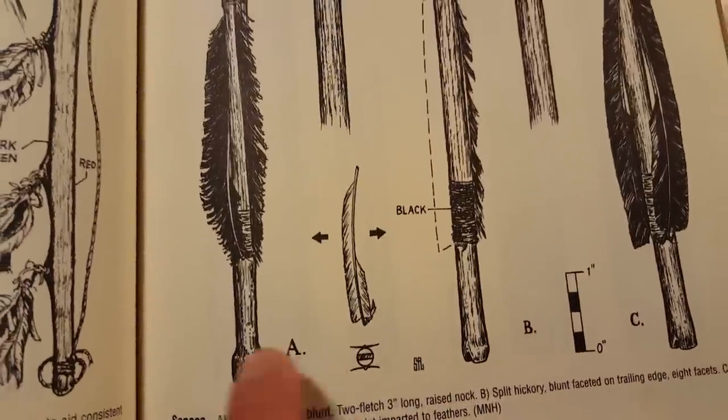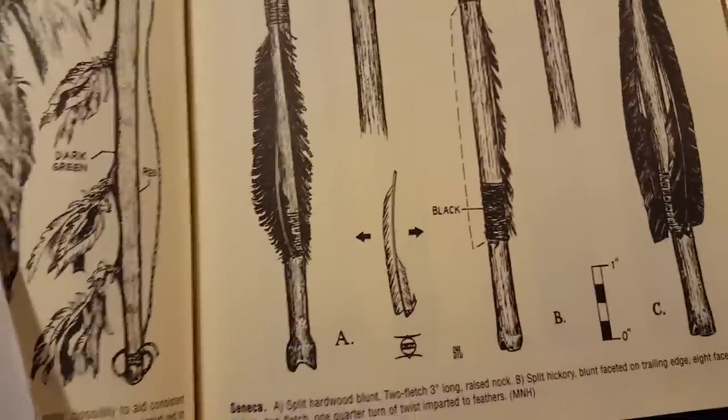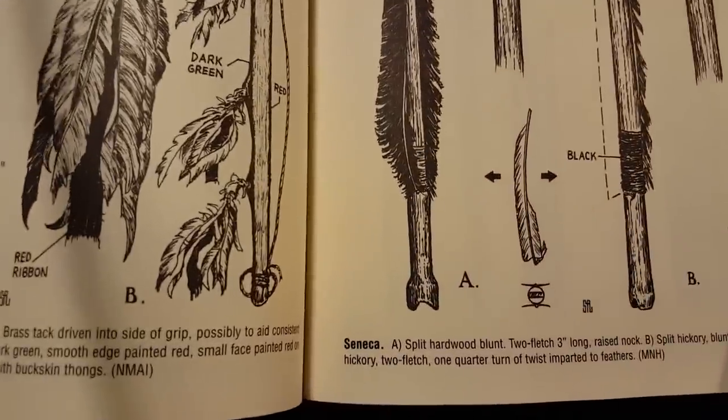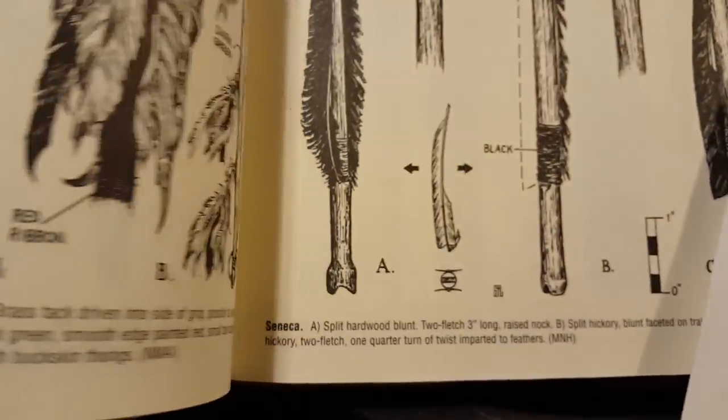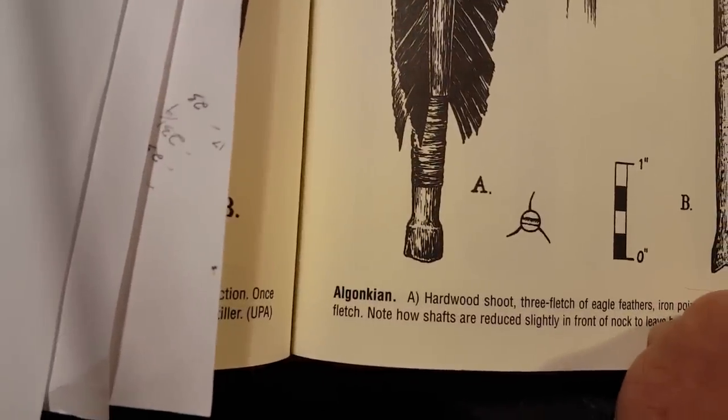or these on here. These are basically the same arrows, I mean the same design on the nock between the Seneca and the Algonquin here. Looks very, very similar to mine. Okay.